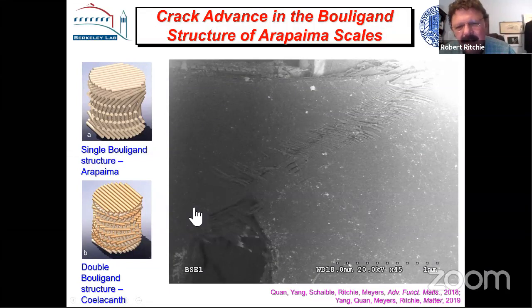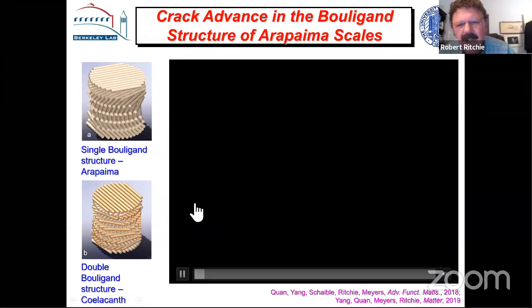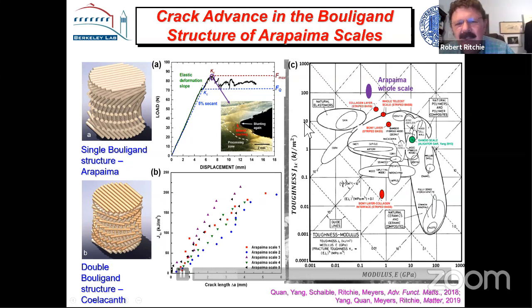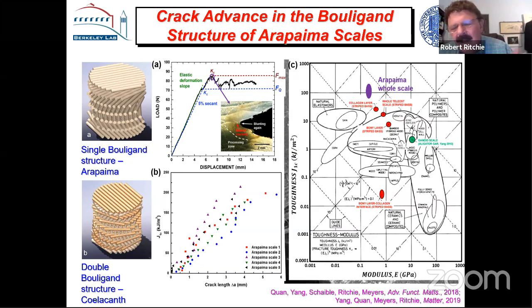Really very interesting. If you look at just the engineering aspects here, this is an Ashby plot of toughness versus modulus, and these Arapaima scales are right up there. They're extremely tough. We can measure R curves and so forth, but they are very, very tough structures. So again, graded structures, hard surface, tough underlayer, but this particular Bouligand structurally adaptive substructure of that layer is a very, very tough region to accommodate that extra deformation.